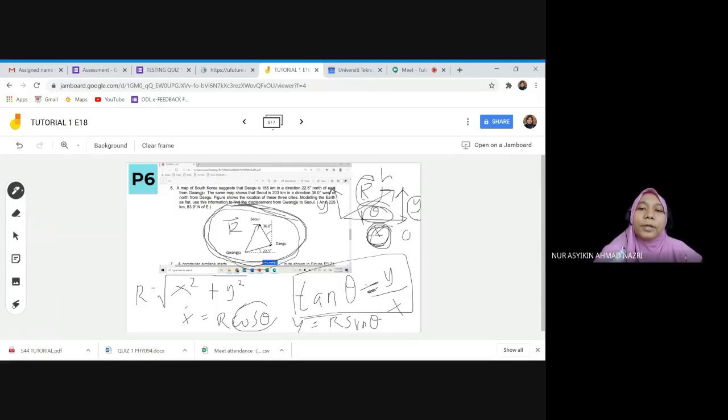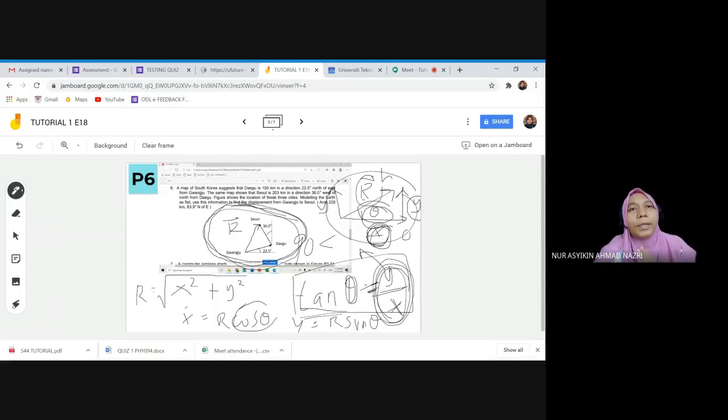So how you find your angle? You use this equation tangent theta equal to y per x. Kita nak cari angle saja. So you inverse your y over x here. Cuma y over x, the value will give a value yang less 90. Sebab apa? Sebab kita guna right angle triangle rule. Okay. So the answer akan memang less 90 degree.